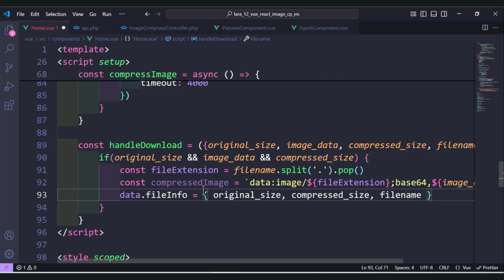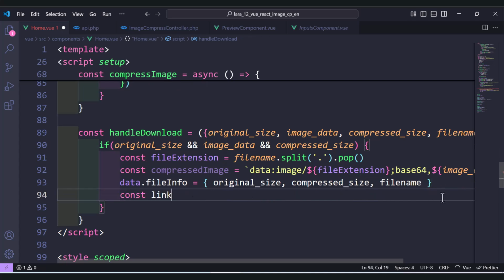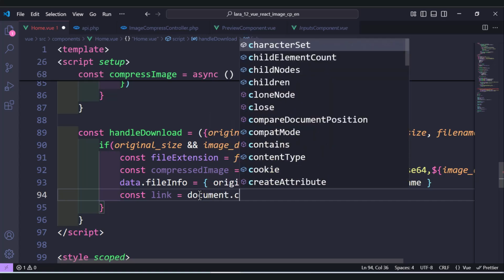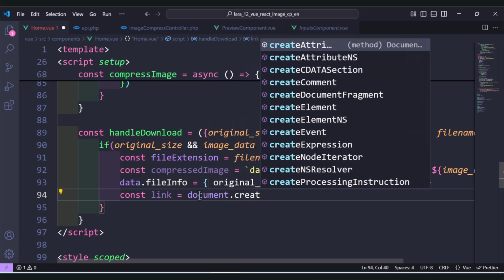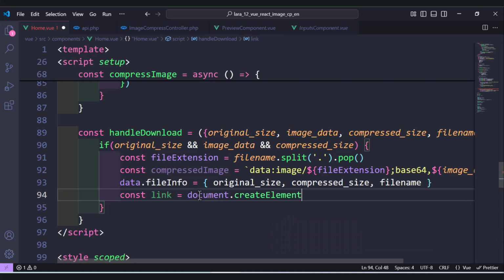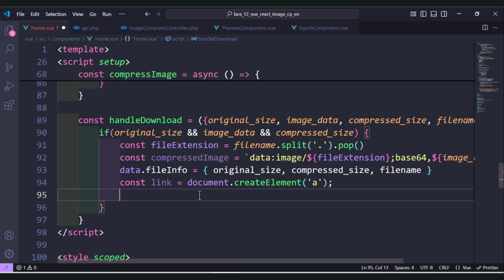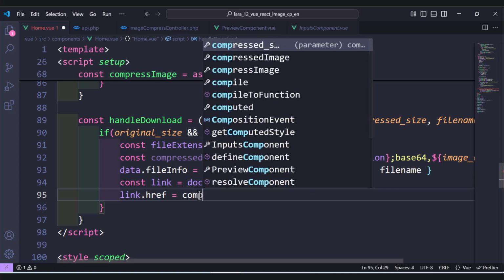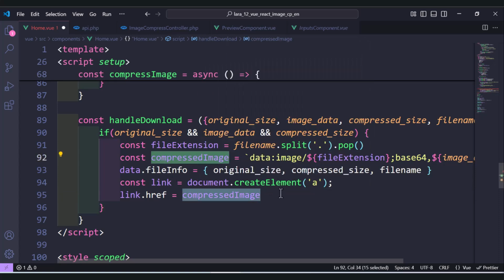Okay, so next we need to define link. Using this link, you can download our image. So we can use document.createElement, and we create the element which is the link. Next, we need to give this link href, and it will be the compressed image, this one that we have here.